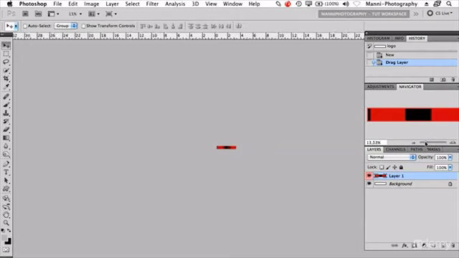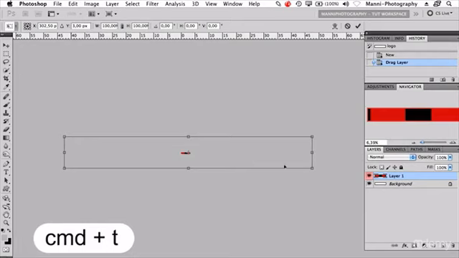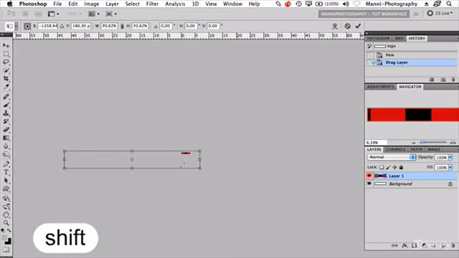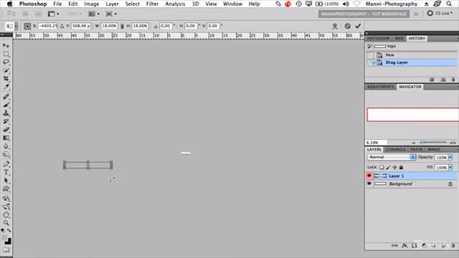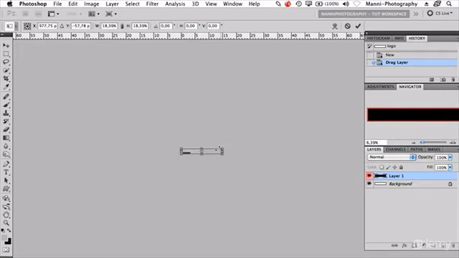So I'm going to zoom out a little bit because my logo is super big at the moment, way too big for the small box. What I'm going to do is hit Command T, and I've got a box around it, so I'm able to resize it now. If I hold Shift and take a corner here, I can drag it all the way down and it just gets way smaller. I can take that box again, move it over to my box, drag this and make it really small.